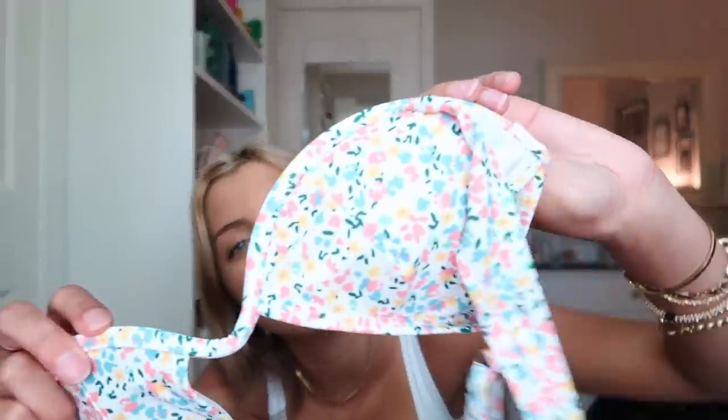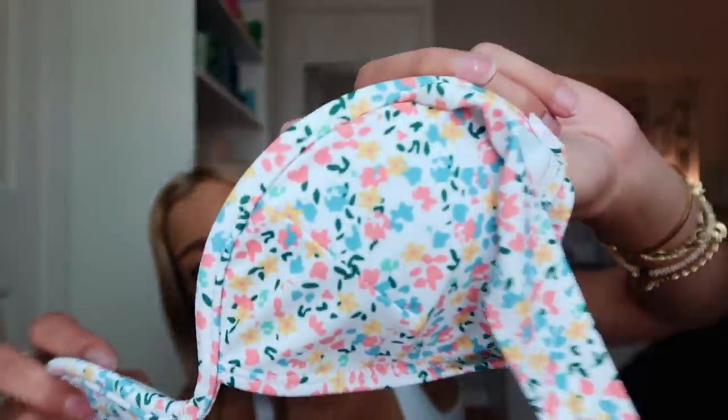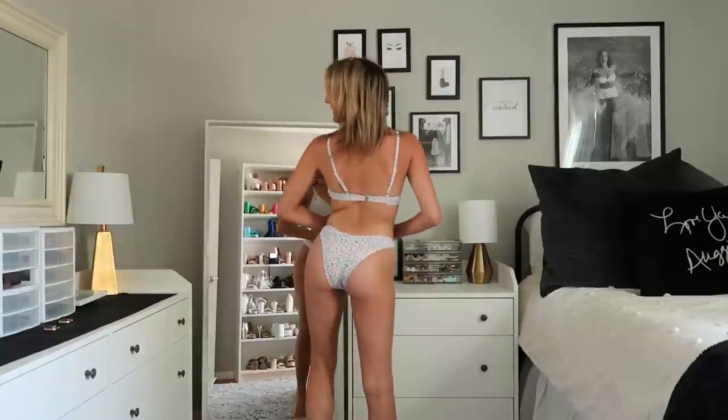This is the exact same style top — I am a really big fan of this style. This one's got a little bit of white, pink, yellow, green, and blue throughout, so a very cute top. The bottoms are pretty much the exact same thing with that standard hipster back, but these ones have a little bit more coverage. I will say that when a bottom is not self-tying, they do run a little bit snugger, so if you're in between sizes and looking for a suit with this style bottom, go up.